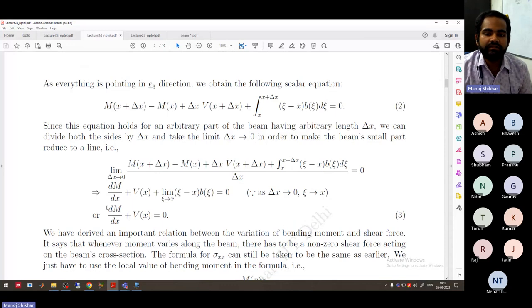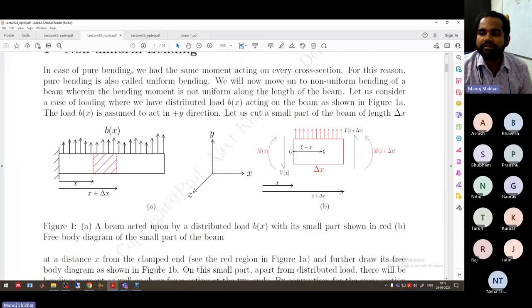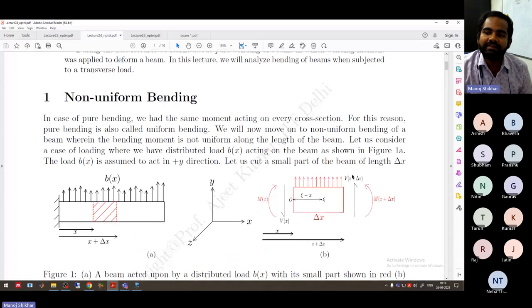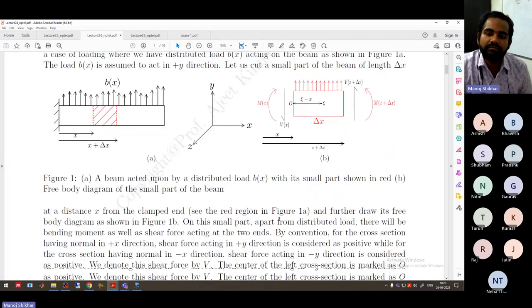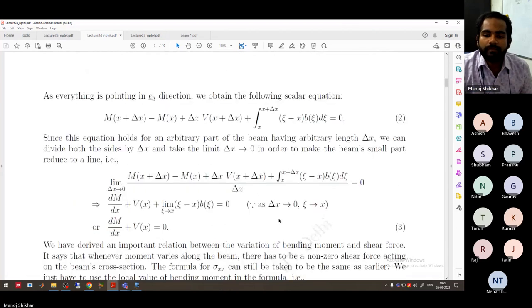We also got one very important formula, dM by dx plus Vx equal to 0, where Vx is the shear force in the y direction. So x is the location at which we are calculating this force. People get confused here a lot. They think that Vx is some force in the x direction, but no, Vx is a force in the transverse direction, and it is at location x. So for example, if I cut here and the location is x minus delta x, I write V of x minus delta x, something like that. Okay, so keep this in mind.